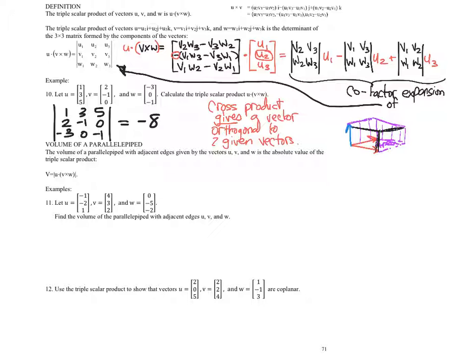But if they're going off into weird directions, that makes it a lot more challenging. So this concept allows us to very easily come up with those volumes very quickly and easily. All right? So anytime they're asking you to find the volume of a parallelepiped, they're asking you to find the absolute value of the triple scalar product, which is the same as saying find the determinant and drop any negatives that might be there. All right.